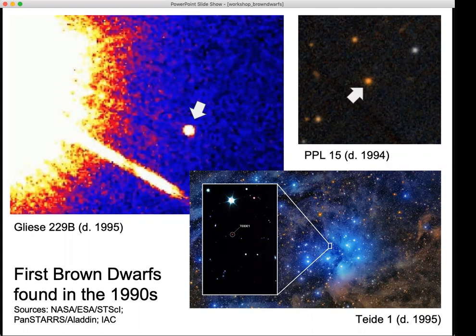One of the most popular, and we'll see this one probably a few times during this quarter, Gliese 229B, is a companion to a nearby M dwarf. That's the big, huge, bright thing off to the side. And then there's a little faint thing next to it. Again, this was detected because this is an infrared image. Previous optical images could not see this companion. Here, these two things are just kind of random red objects that happen to be floating around. And it turns out both of those are young brown dwarfs.